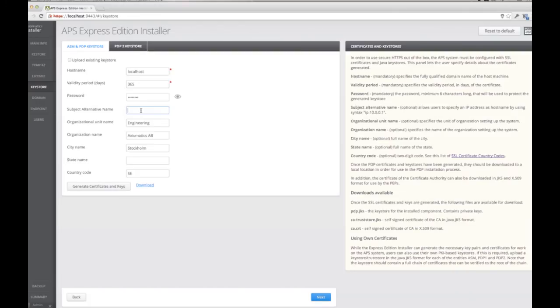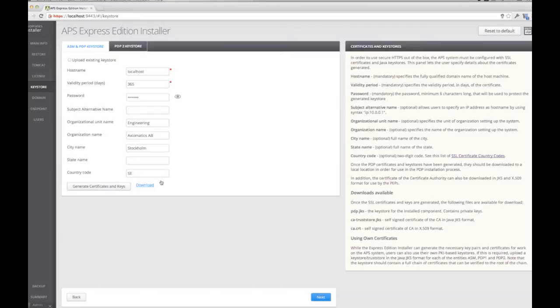Subject alternative names are useful if you are using IP addresses or if you want to specify multiple machine IP addresses for load balancing and so on with SSL enabled. And then the rest of the things are typical SSL setup details like the organization name, the unit name, city, country code, and so on. Once you have filled in this information, you click on generate certificates and keys.